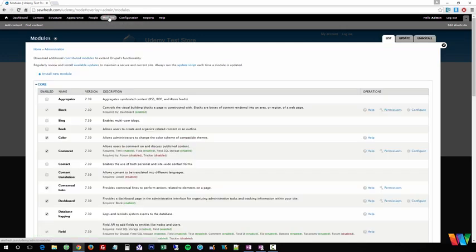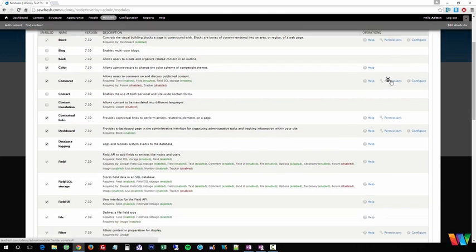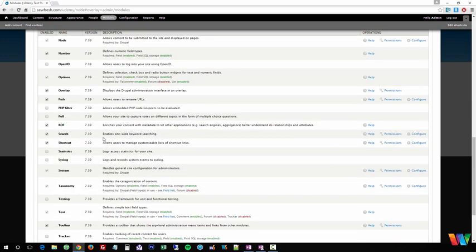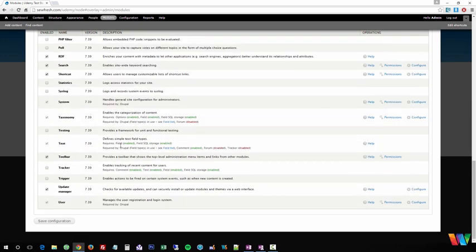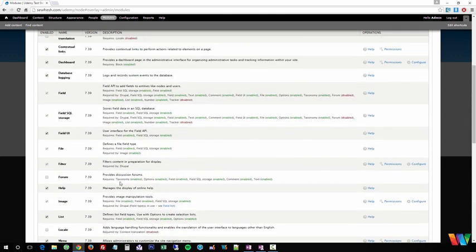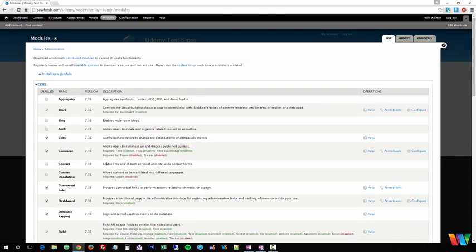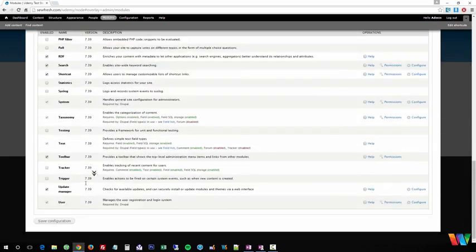And last, we will look at modules. Now, you could essentially consider modules as plugins. These are all the modules that come with Drupal by default. You can see some are disabled and it gives a brief description of what they do and what they are. You can read through these and see what the various ones do. If you want to have a blog, for example, you can tick that and then hit the save button down here.